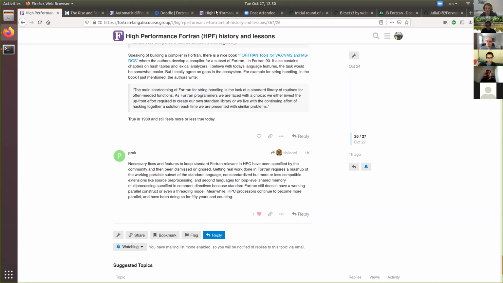But if you want the absolute best performance, an example is matrix vector multiplication. Well, you can write it in Fortran and you'll get good performance, but if you want the absolute best from the hardware, you have to do it in assembly, in OpenBLAS, for example, or MKL. But the point is that by default, you should get very good performance, and you do. And in the same way, you can get a high percentage of the theoretical peak from GPUs. You should be able to get it from Fortran. And if you want to get to 100%, you might need to use other tools. But Fortran should get you very far. I think that should be the goal.